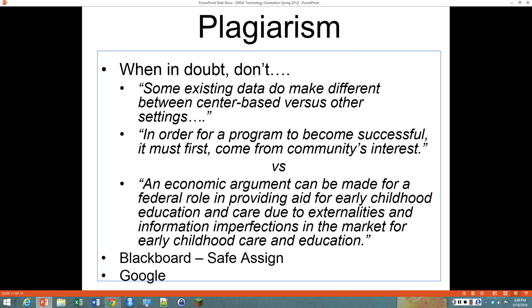That is plagiarism. And the university dictates that any incident of plagiarism is reported to the provost's office, and then also to the director of the program, and then steps are taken to address the issue. It's a very serious issue and something that will be covered when we review the student manual. So when in doubt, don't.